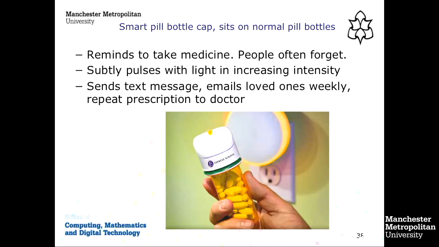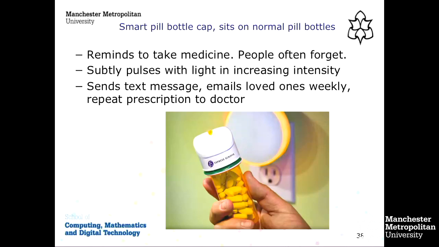Whether it's the cliche, I forgot to take the contraceptive pill or something like that, or I forgot to take my heart medicine this morning, all sorts of things can lead to forgetting. And these things can subtly pulse with light in increasing intensity. Now that might be a big thing, not necessarily everybody's carrying about a big pill bottle, but that's just the current vehicle for it. It's just the general idea.